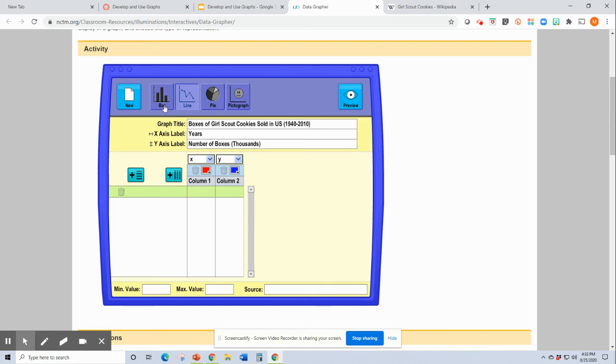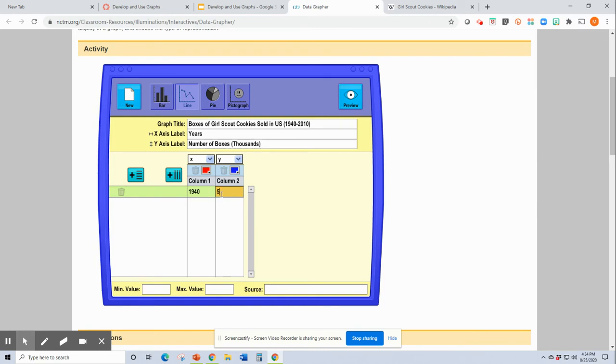So here we go. Here's my line graph. On my x-axis right there, I'm going to be putting the years, and I'll start with 1940. I'm just making up a number. They hadn't been going a lot, maybe it wasn't famous. I'll just put a 5. Now, notice that I have indicated that my y-axis label is the number of boxes in thousands.